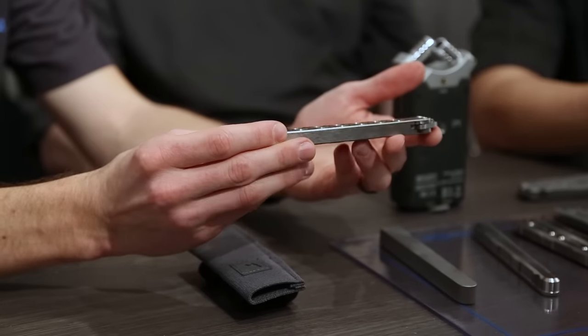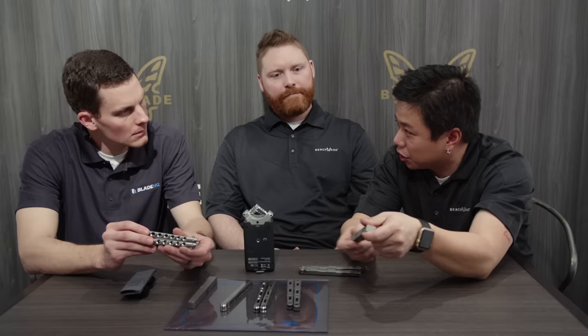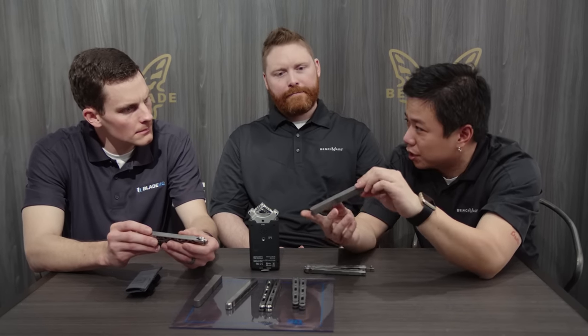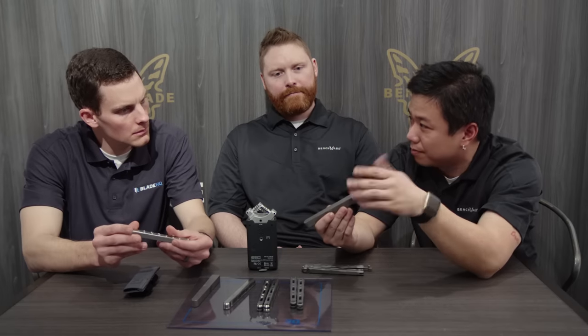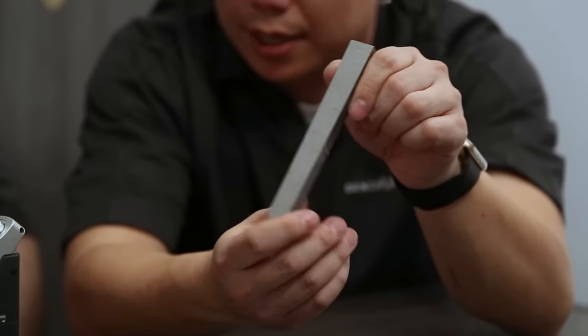With that, when you start finishing the handle, you get these little sponge-like voids that pop up every now and then when you're finishing your handle. Billet — you don't necessarily have that issue. It's basically hammered and smooshed to the point where all those little pores are eliminated. It is a solid chunk of titanium. So, there's step one.